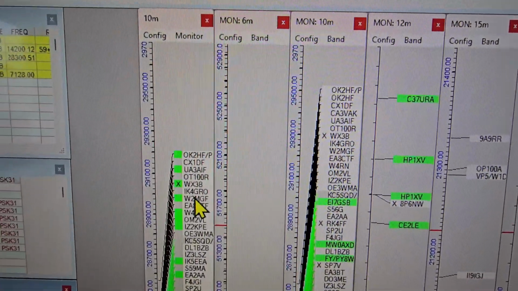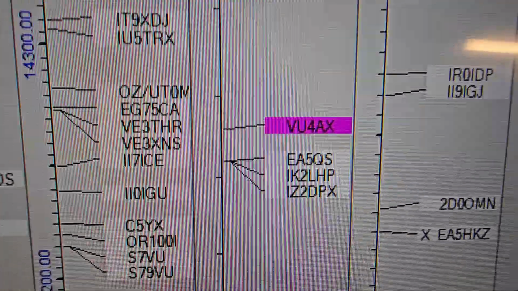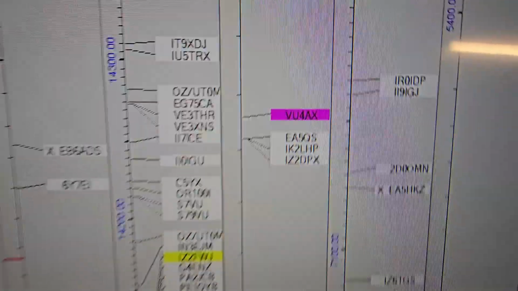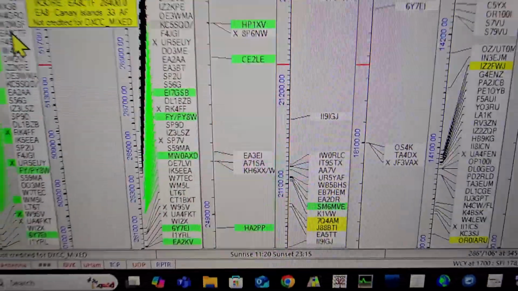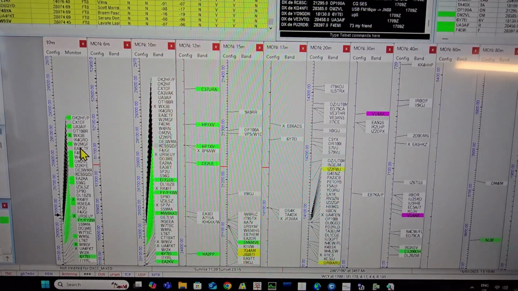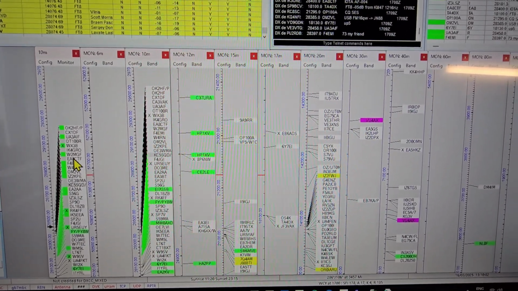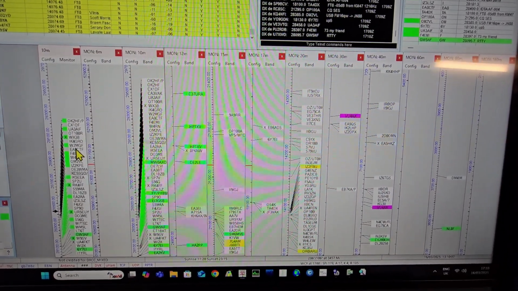By the way, the different colours are to do with stations I've worked or I haven't worked, stations that I need, so they're in pink, stations I've worked on different bands, on different modes, so all the information you can customise, so if a different colour pops up, you can see at an instant if you need it or not for your log, and whether you need to confirm it.